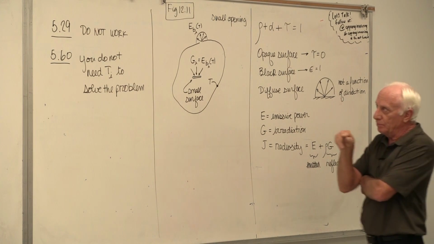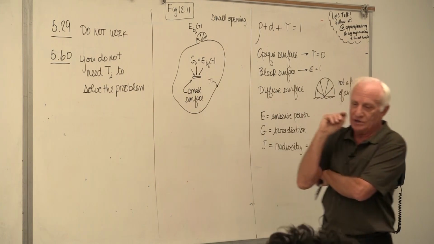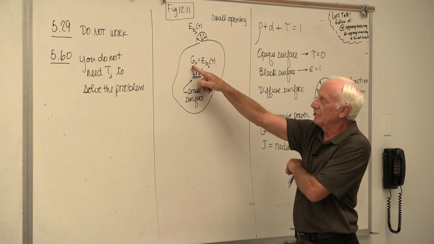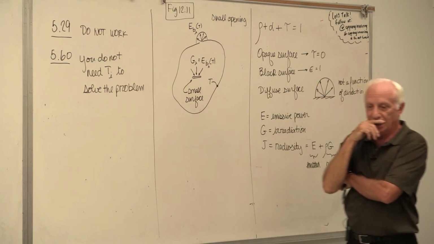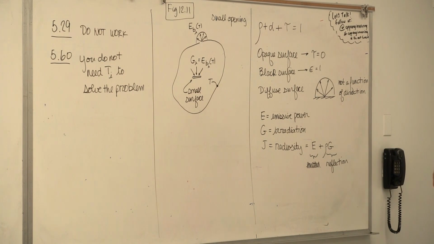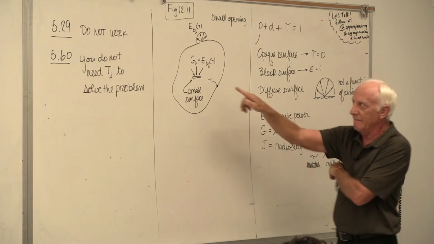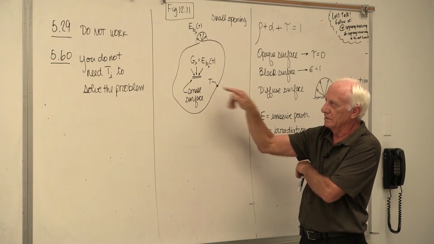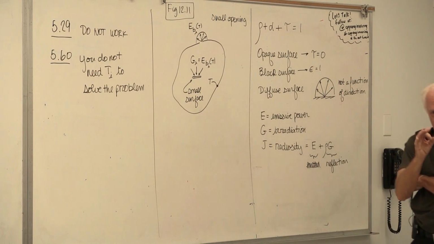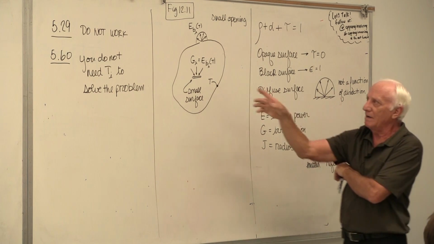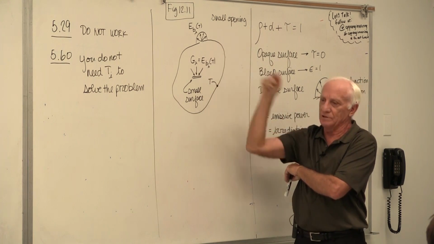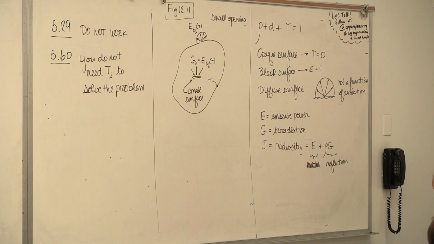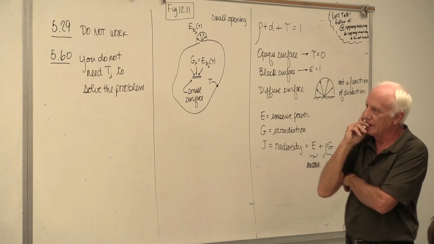Also, if you put a small object in that large enclosure, the incoming radiation G looks like it comes from a black body at the temperature of the walls again. Temperature, not the temperature of the small object, the temperature of the walls, T. Put a dime in a basketball. Small object, dime, in a large enclosure, basketball. That kind of a scenario. We'll use this in a problem later on.